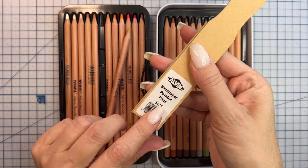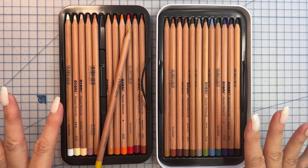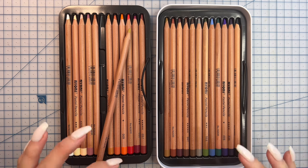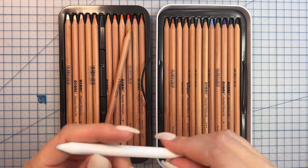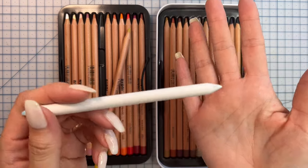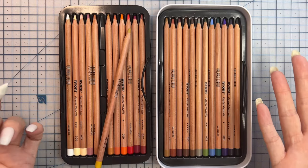These are the sandpaper pads I use, and we're going to swatch the colors out. I'm going to do them in pencil number order because that's just how I roll. I'm going to use my paper stump to blend them out.